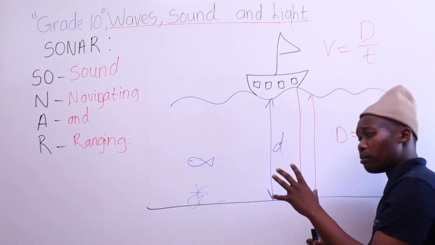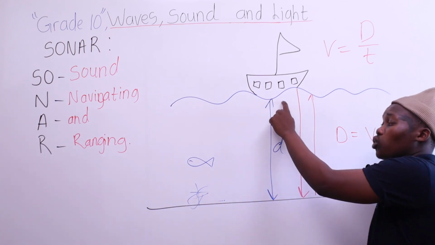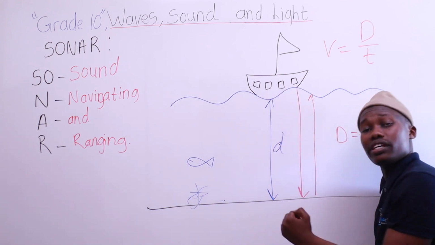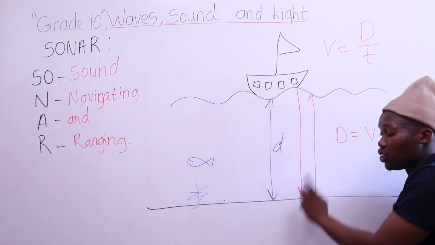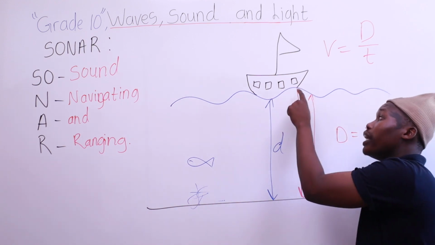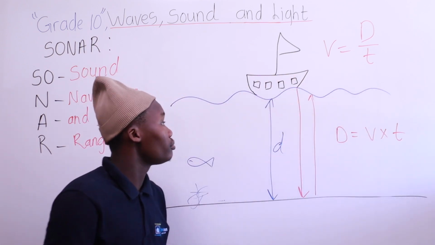So sesokwenza manje imbuzo based on iSONAR, which is a process whereby bafuna ukuthola i-distance below the ocean up until the seabed using a signal as a reflector on the seabed and come back to the ship. Asambe siyophendula.